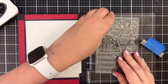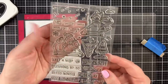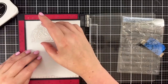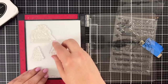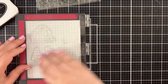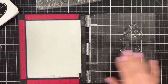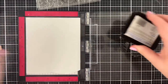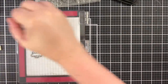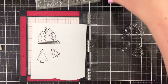Let's get started with planning the design. The first thing I'm going to do is stamp a few items on the masking magic. Even though his little hair is not completely closed, I think I'm going to do this anyway because this little sled team is so cute. I'll also bring out the trees and try to use as much of the masking magic as possible. I'll stamp in my Memento Tuxedo Black to create my masks.